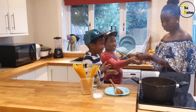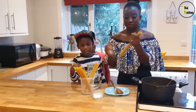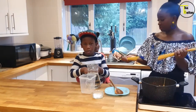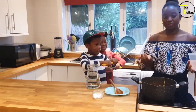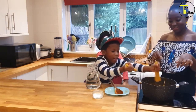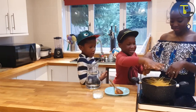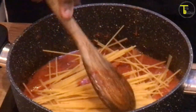Boom chicken. Another portion. Should we do it forward or that? So this is like 500 grams of spaghetti. Go in, quick. Kesi, don't be silly. It's cracking. There you go. Now in, quick.